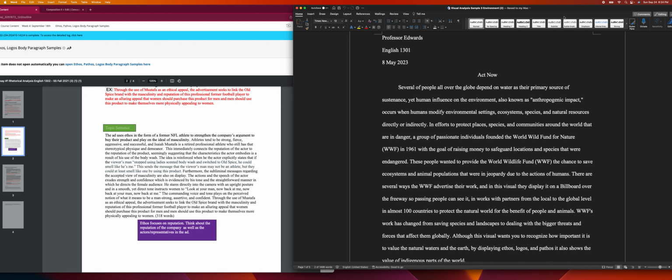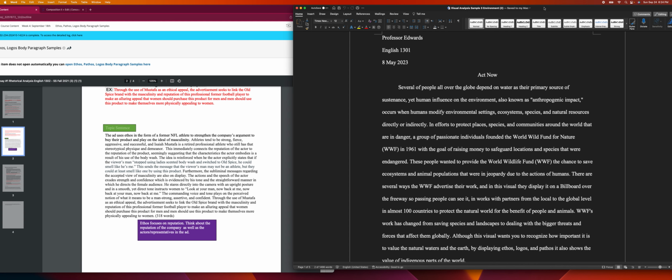Because everything that I give you in the content folders, those are things to help you get started. But each of these essays that you're going to be asked to write this semester is going to require you to do some independent research, and you're going to have to go and find some examples and look at some sample visual analysis essays on your own as well, so that you'll have a good idea of what you're being asked to do.